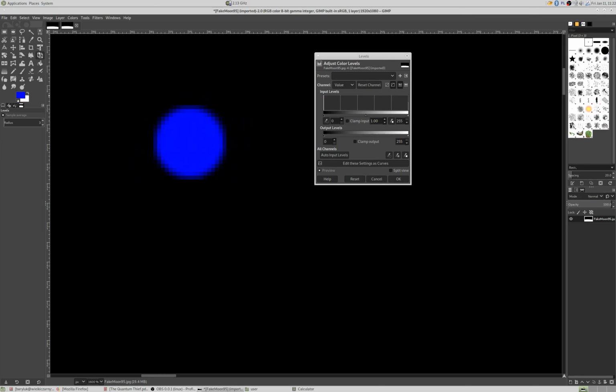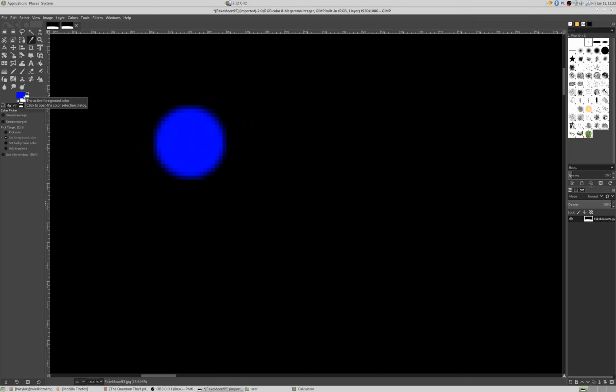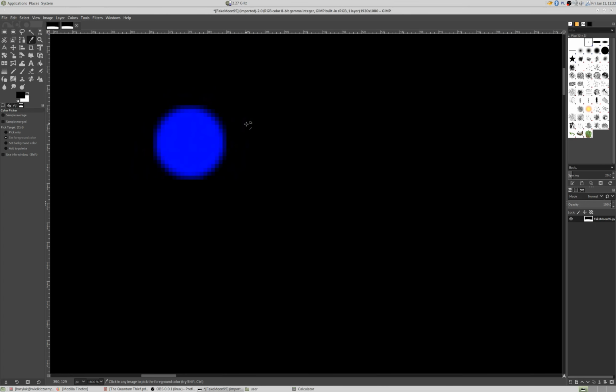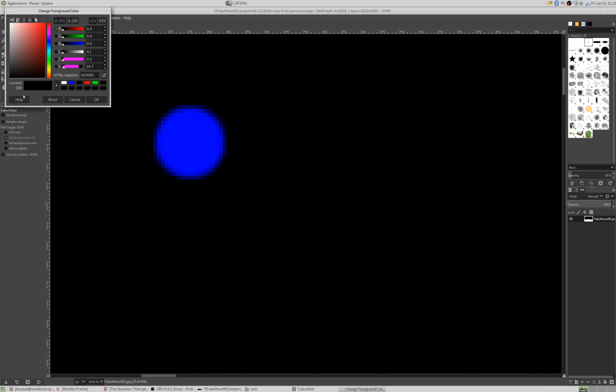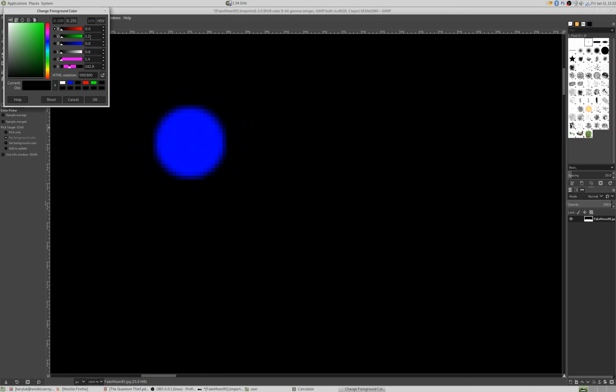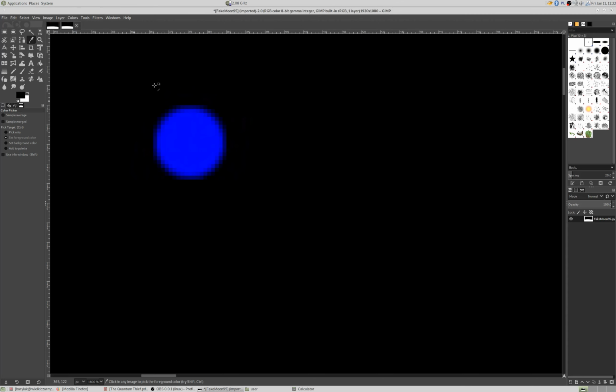Let me grab the pipette tool, which is for taking colors. So I can click on an area. Let's say I click far away, and it's showing me 0, 0, 0. That's 0 red, 0 green, 0 blue. But let's say I click here, and I see the color. Look, there's 0.4 of red. Why is it even red, right? I click here. It says green, 1.2. So the compression tries to keep these things as close to black as they were in the original image, but it's not. It adjusted stuff.